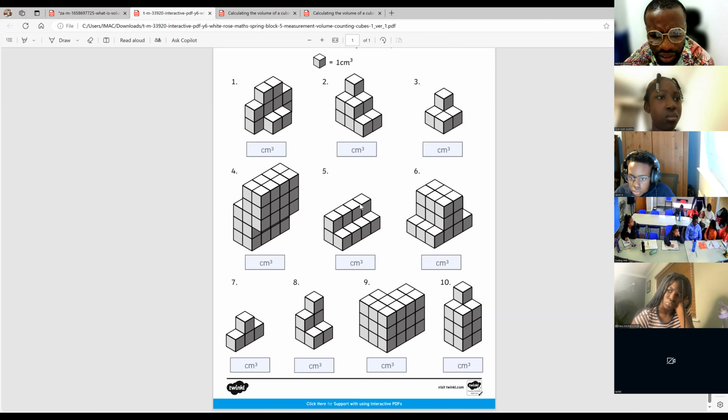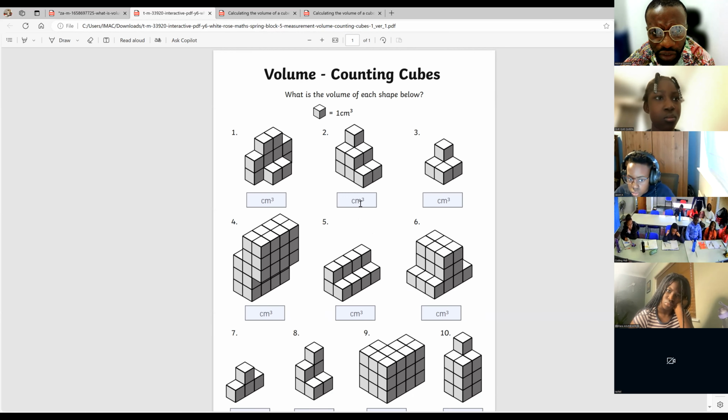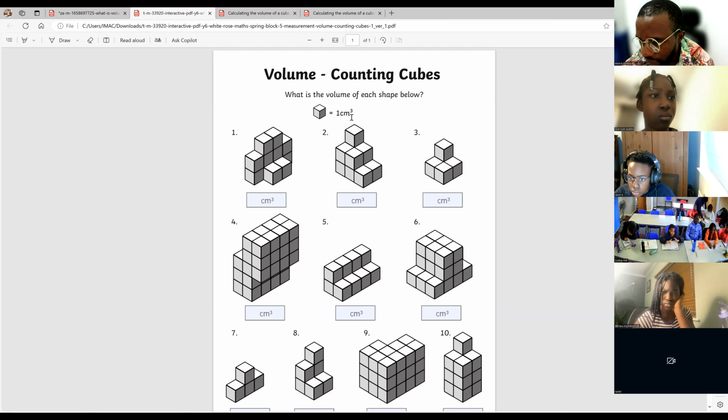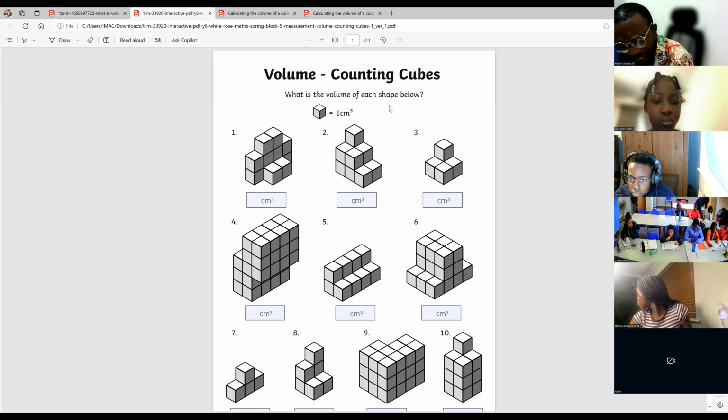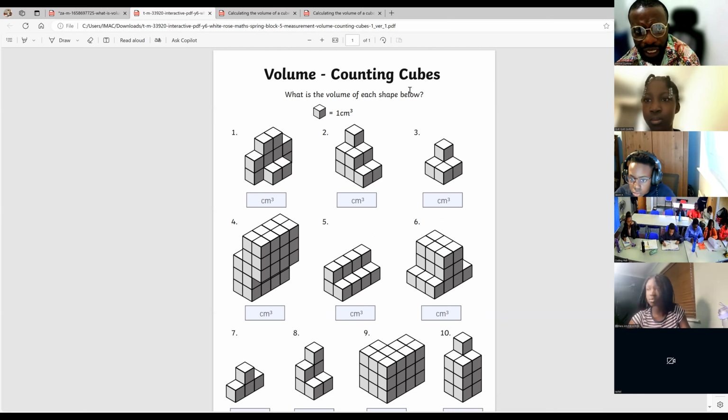Okay, guys. What is the volume of each of these? What is the volume of this? You can see one of these is 1 cm cubed. So what will be the volume? So guys, do this because you're doing the counting. You're finishing in 10 minutes. Everyone in the class, can you see it properly or should I make it bigger?